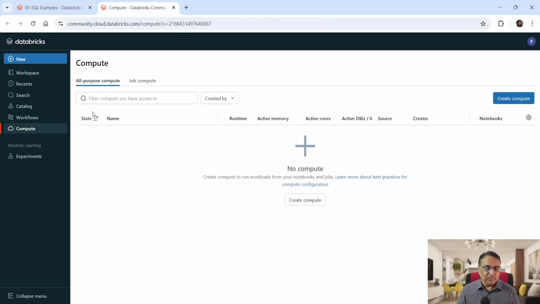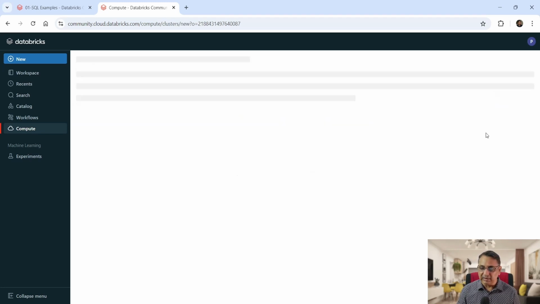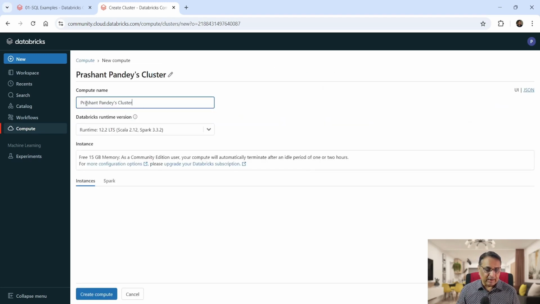Here you can create one running server at a time. It's free for you. This server will be created in the cloud and you can use it from your browser for running your SQL queries. But at a time, you can create only one server. How to create it? Just hit the create compute button. Here you can give a server name. By default, it takes your name's cluster. For me, it is Prashant Pandey's cluster, but you can change the name.